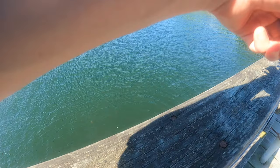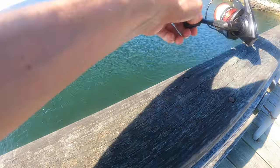Unfortunately, my first catch was recorded sped up, but here I caught a sea robin. They put up a good fight and are also good eating.